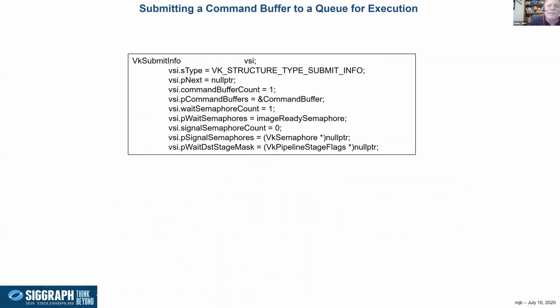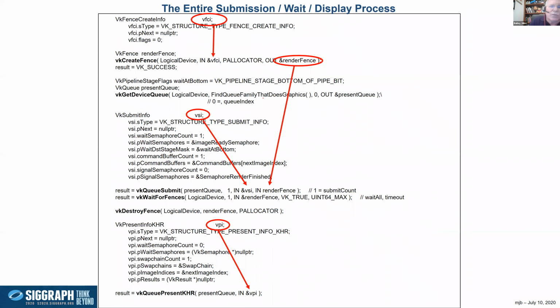And then we want to submit that. So we want to take what's in that command buffer and we want to submit it to a command queue. So this is the information about what's going to be submitted to the command queue, and then this is the process. And so ultimately, all of this is coming down to right here, okay? Queue submit.